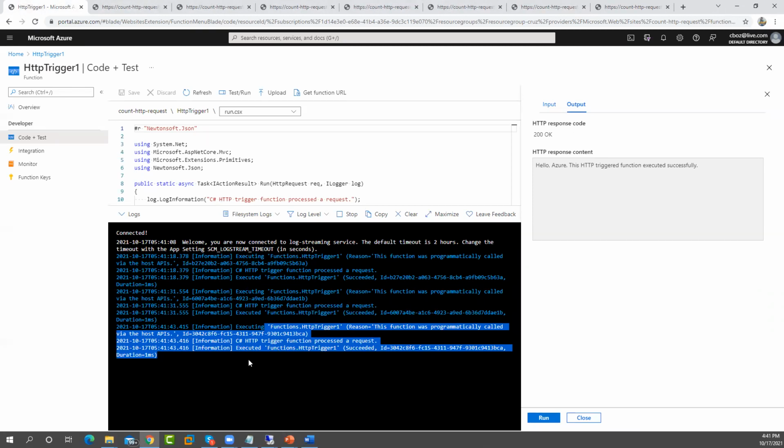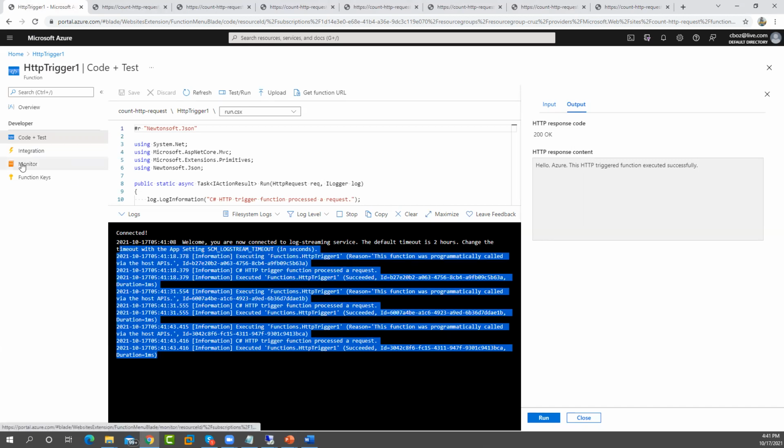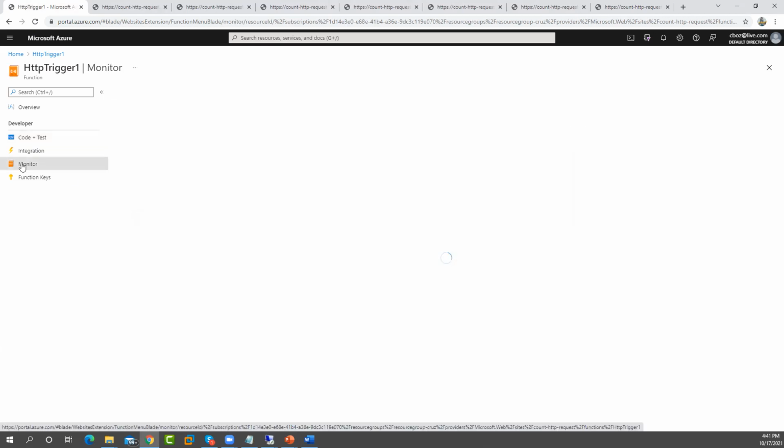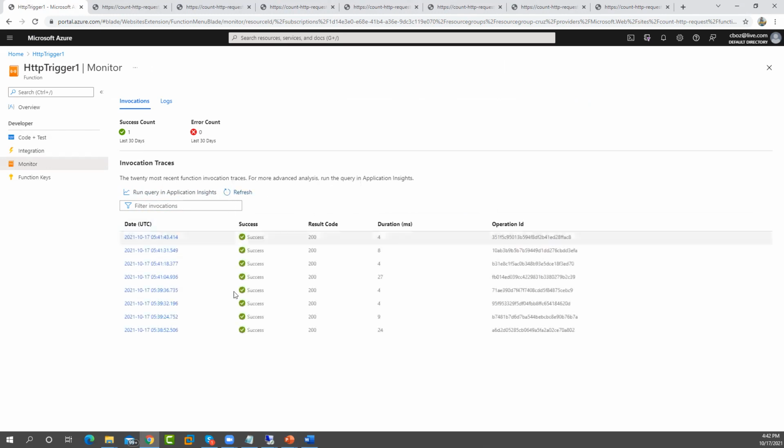So dito, you will see on the fly what's happening kung ilan nag-access. Then you don't have to monitor this one every now and then. You can just go to monitor, coffee muna kayo, then we come back. Now you can tell how many successful attempts it made. So dito, refresh natin. Yan. So, for the last 30 days, isa pa lang yung detect niya. So, keep on refreshing. Ayun, dami na.